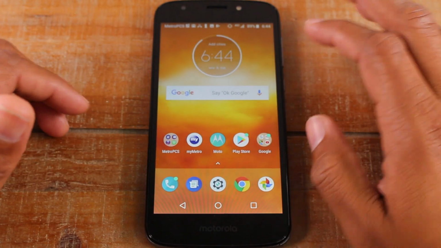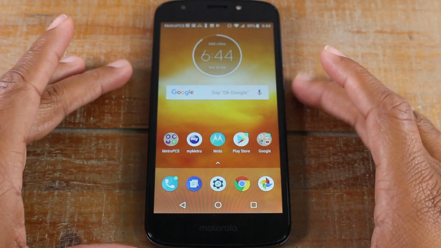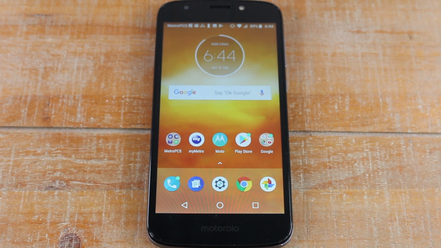And again, it's weird that that is in there, but it's not visible. You have to manually go in and move it so you can see it. So anyway, guys, this has been our hidden features on the Moto E5 Play. If you also have a Moto E5 Cruise, this is basically the same phone. It's just different carriers have it under a different name. So if you have Moto E5 Cruise, all these features should also apply.